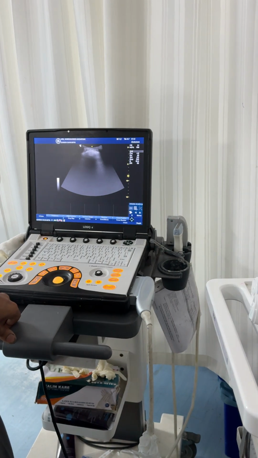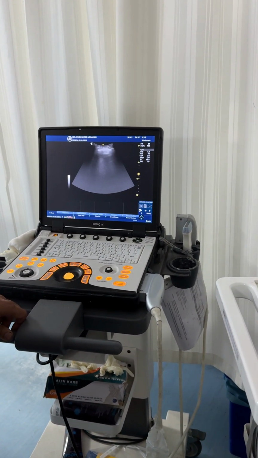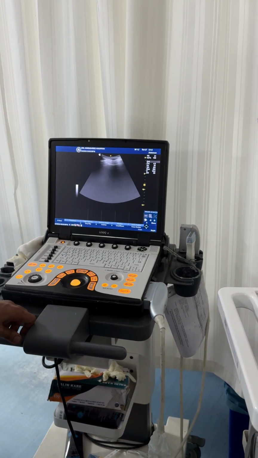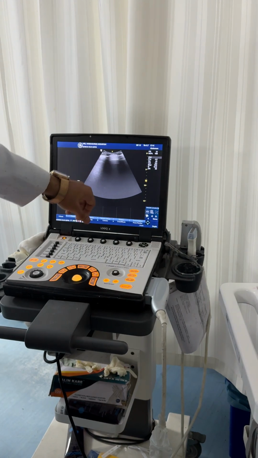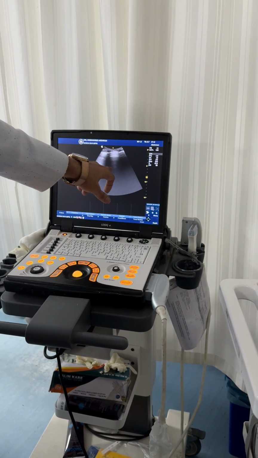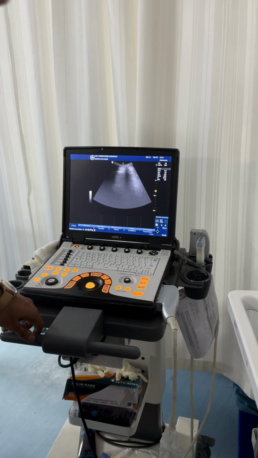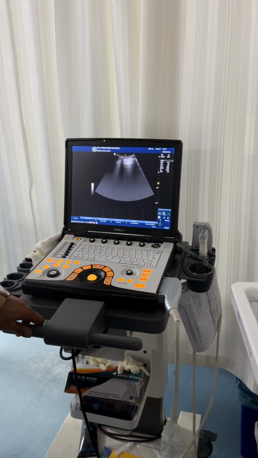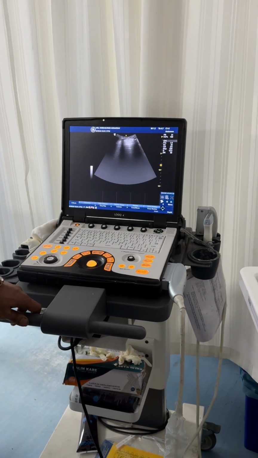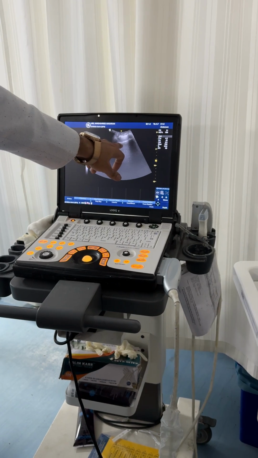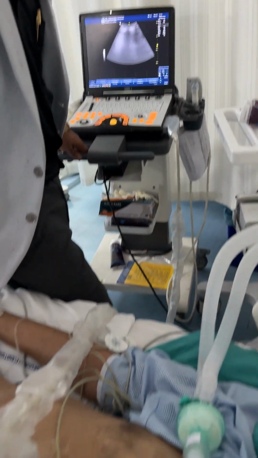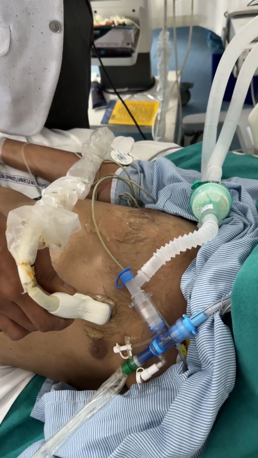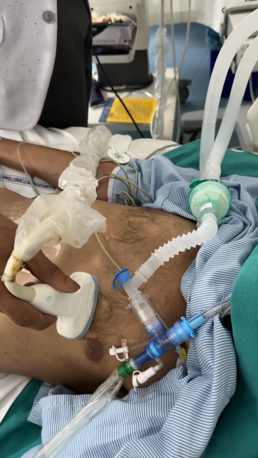What happens in pneumothorax is that on M mode you will find a barcode sign. I'll just try to bring it. See, these are the B lines that you can see. And we have to see the movement of the parietal and the visceral pleura. If you see here, you will see the movement of the parietal and the visceral pleura. The movement is less, but definitely it's there. Then you will see the other lung. Same, for the other lung, both upper and lower areas you have to scan in the sagittal section as well as in the transverse section.